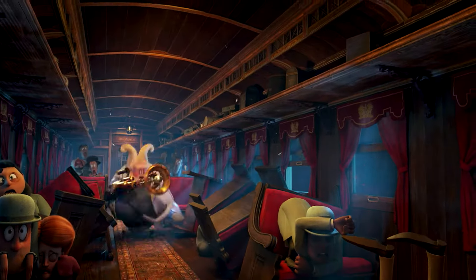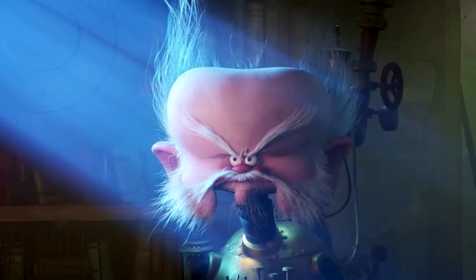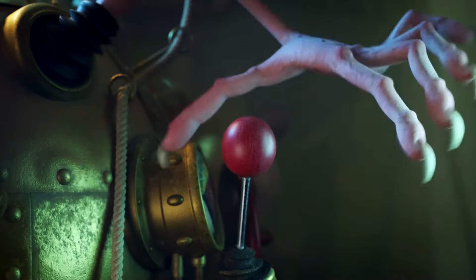His proportions are pretty extreme, so getting him to feel right with that giant chest and tiny legs and stuff was always a fun challenge for his posing. Old Van Helsing was challenging in other ways. We had to try to find a way to make him appealing but in a silly, ugly kind of way. When he's decrepit and old, that's where more of the fun and the challenges came in.